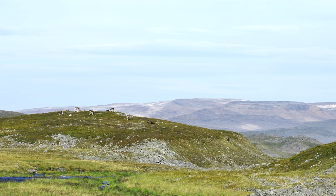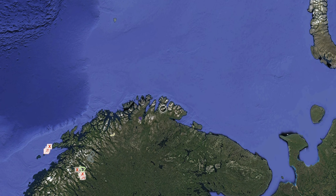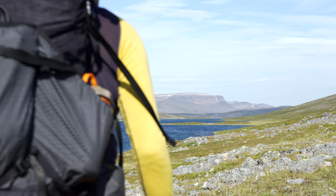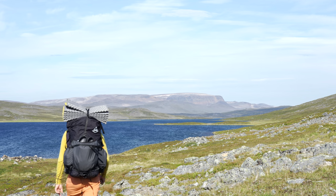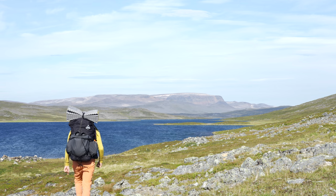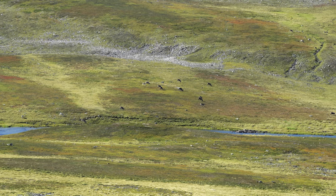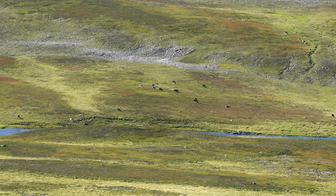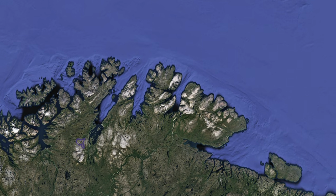There's a lot of different weather on the forecast. Today is very windy, but it's pretty warm. It's probably around 20 degrees Celsius or 68 degrees Fahrenheit, and pretty comfortable. I got the wind in my back today, so that's nice. Tomorrow it's gonna be a big thunderstorm with 23 meters a second winds. It's gonna rain a lot, so that could be challenging. I'm gonna need to find shelter for that.